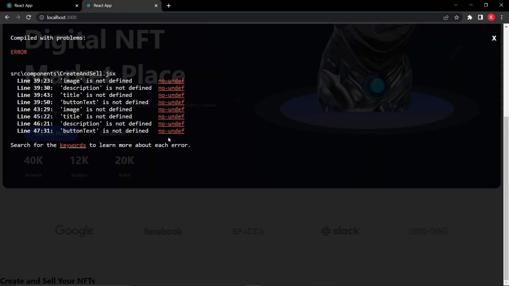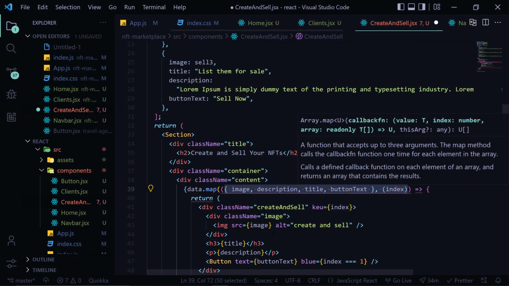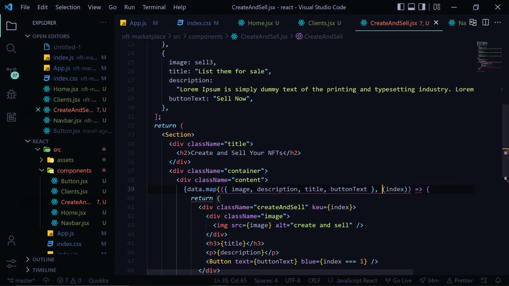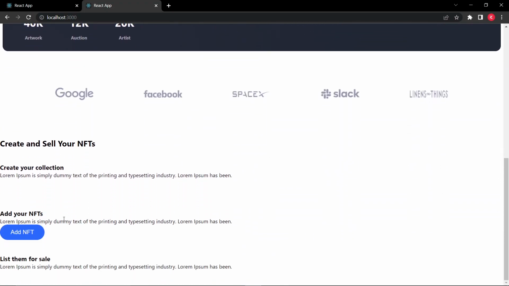So that's it. Image is not defined, description, title, button text. Okay, we need to add a curly brace more here. I think that's it. That should do. Yeah, it's working now. So we have our buttons here.